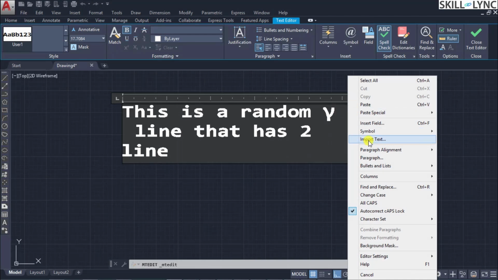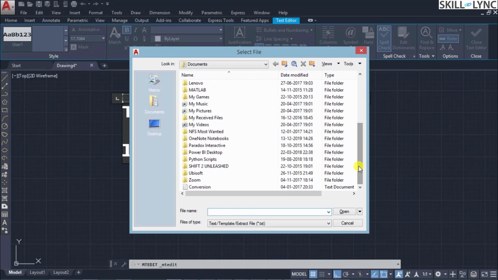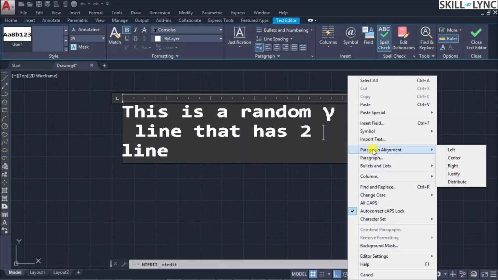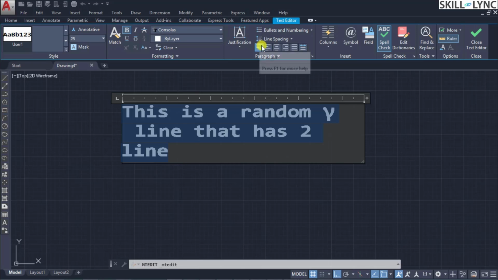So next what we have here in the text is importing a reference text from a different file. Suppose you have saved a text template in a .txt file, then that again can be inserted into your drawing. So next what you have is the alignment of the paragraph. You can do it in graphical ways, that is, if you want to justify this paragraph alignment, then clicking on this, so now it is justified. Suppose we want to do it, you select this text and then click on the left justified so as to enable the left justification. So likewise you can do.